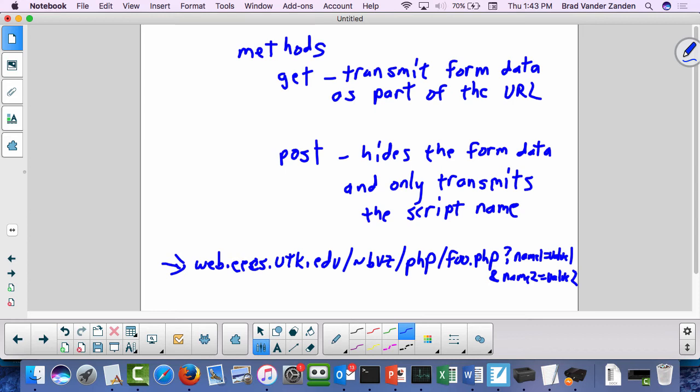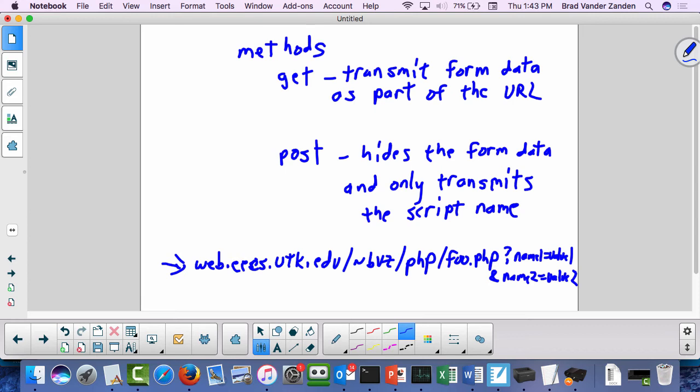So the question is, when do you use get and when do you use post? You use get typically when it's an inquiry, whereas post is when you're going to change information on the back end.